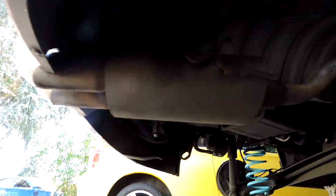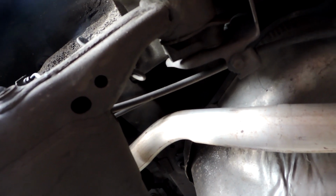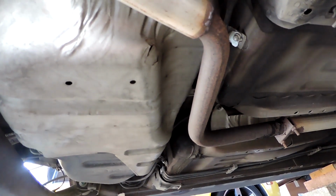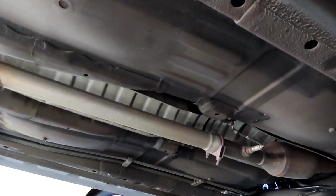So this is what I actually have to replace. That's the muffler. Now the original clamp was bypassed and they have a solid pipe. Looks like they have a section of the original, and then looks like they cut out this first muffler, if that's what that was, put a straight pipe, and then left the catalytic converter up there.